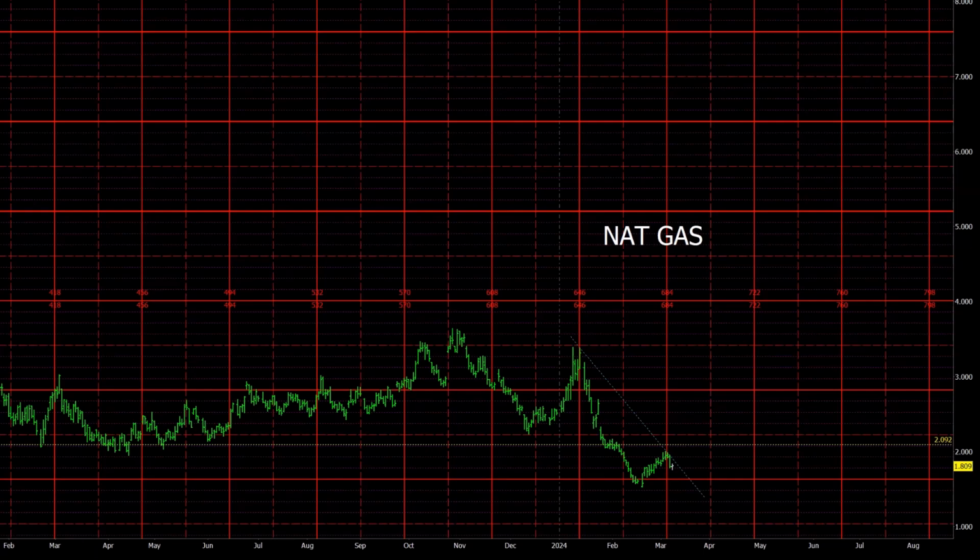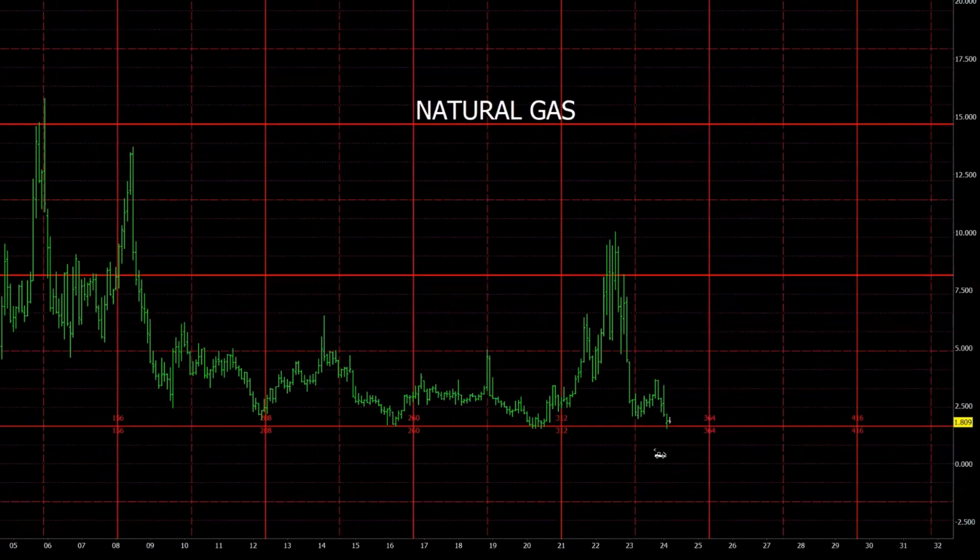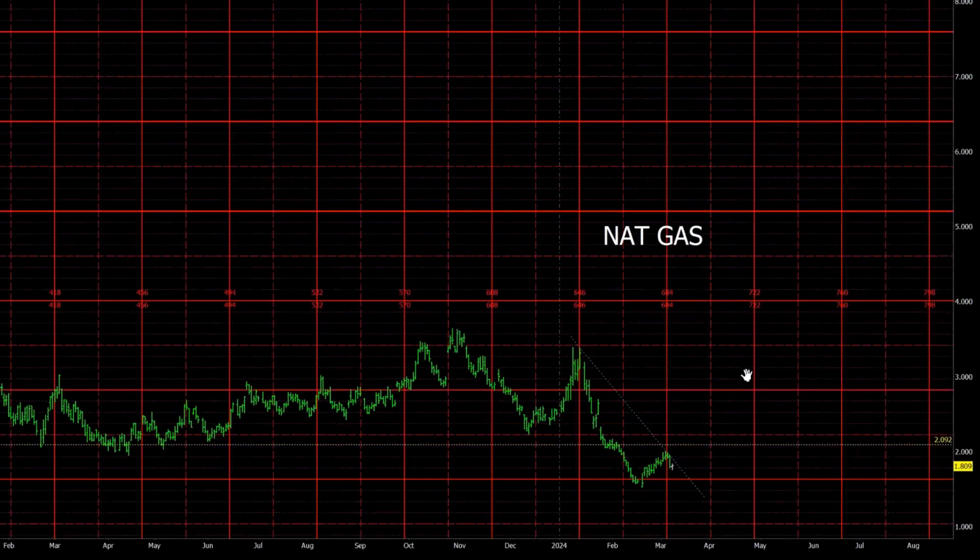Well, the perfect example, right? We're sitting here talking about monthlies, and it's March 8th, so we have what, 21, 22, 23 days left in the month. Looking at the monthly here, it's easy to see we're in a really key area. So all that means is now you can jump down to the daily and wait for some kind of setup to get you into a trade. So you have to have a system, obviously, a way to get in. Here we're trying to see, do we get a higher low and a reversal? Then we can say, okay, that's a good entry, because then I have a defined risk and a way to really measure the risk reward.